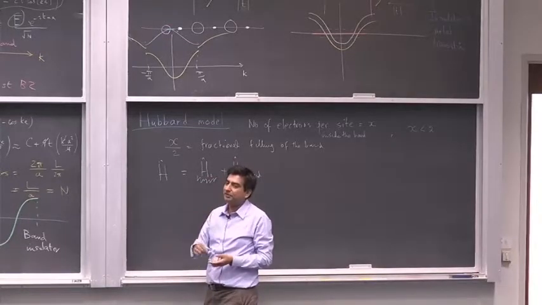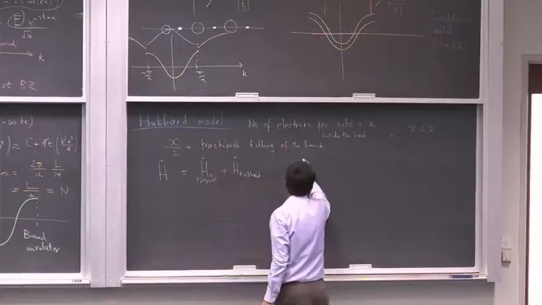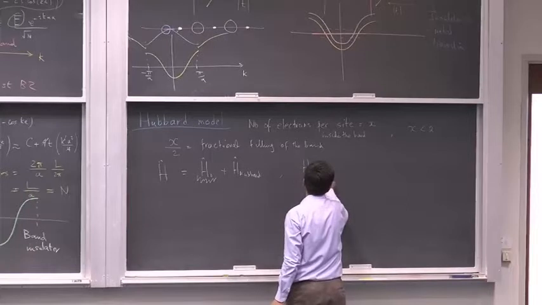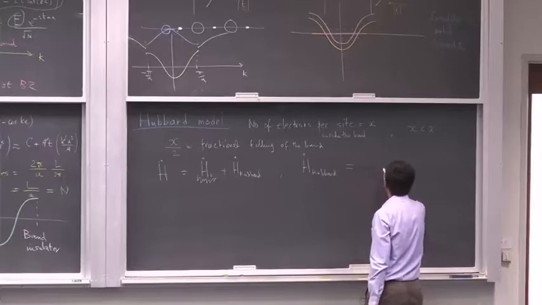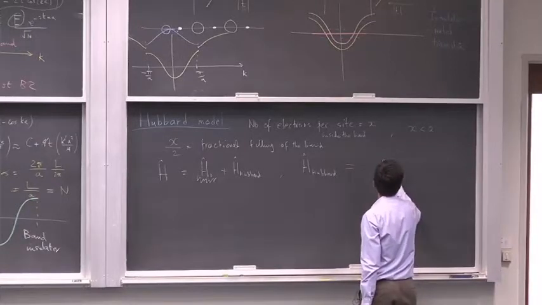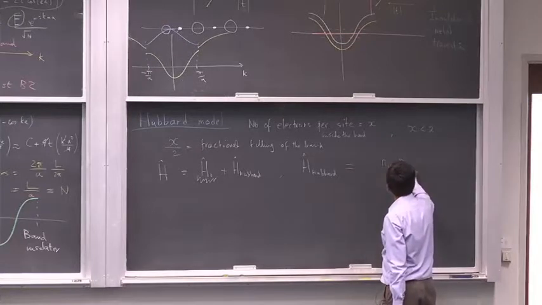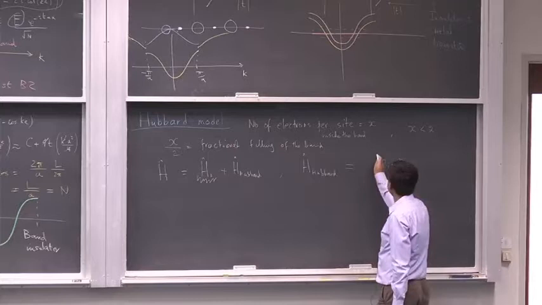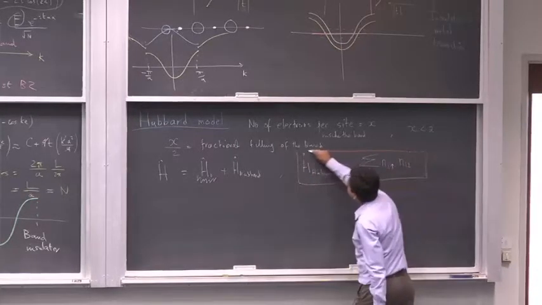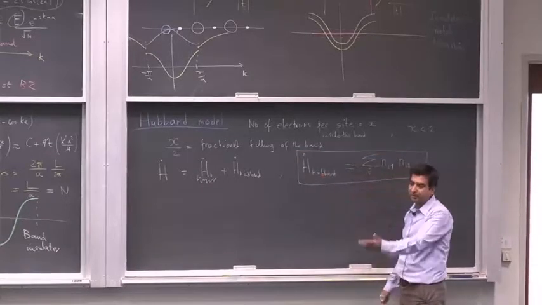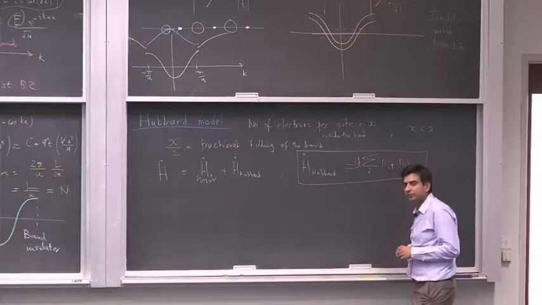So now Hubbard's model resolves this anomaly. What Hubbard proposed is a Hamiltonian, H Hubbard, which is given by U times N_i spin up, N_i spin down, summed over all the sites. This is Hubbard's proposal. It's a model, so it's a proposal. And U is a certain constant.